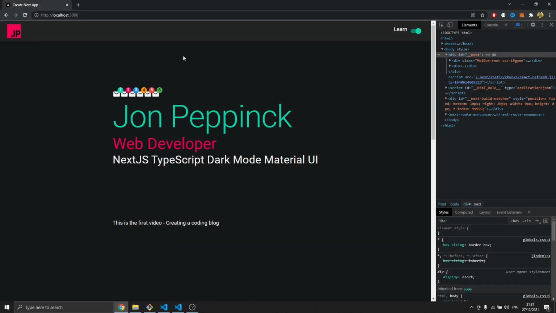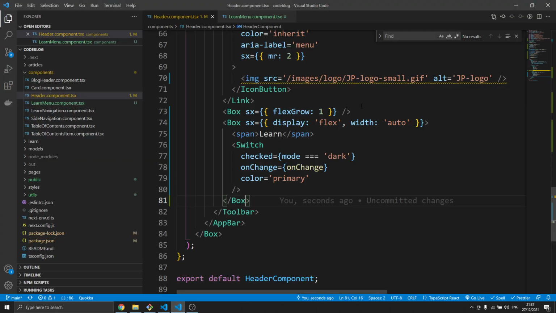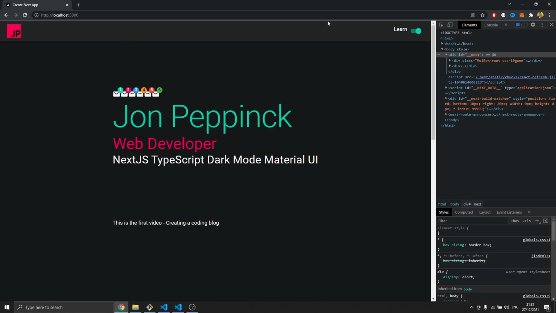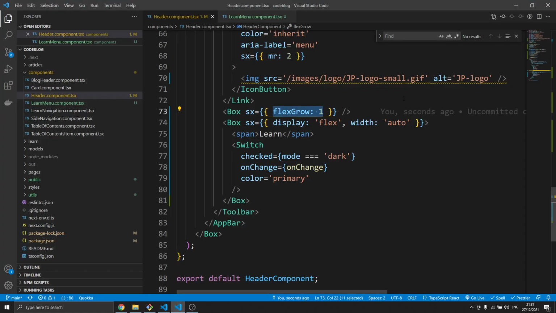All right, cool. So we got the logo on the left, and then we got this on the far right. And how that's worked is we got this element in the middle, this box in the middle, and that has the property flex grow 1. So that's just going to take all that additional space up and space the logo and the bits on the right there. So now that we've got that set up, we can start creating our components, or sorry, our links. And then one will refer to a component. So rather than this span here, I just want to have a typography component.